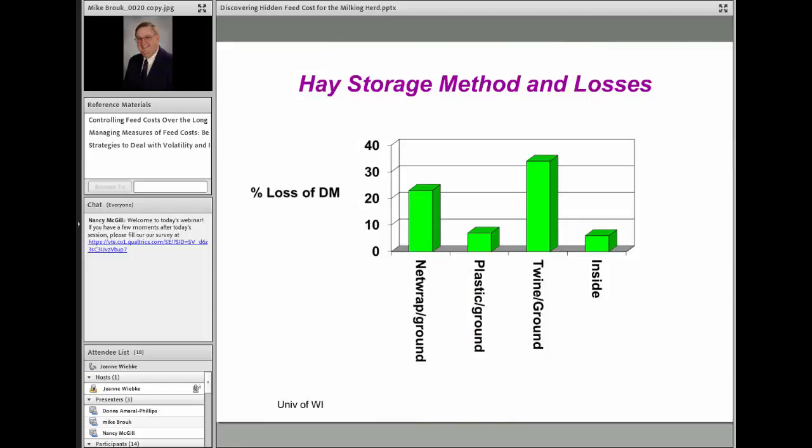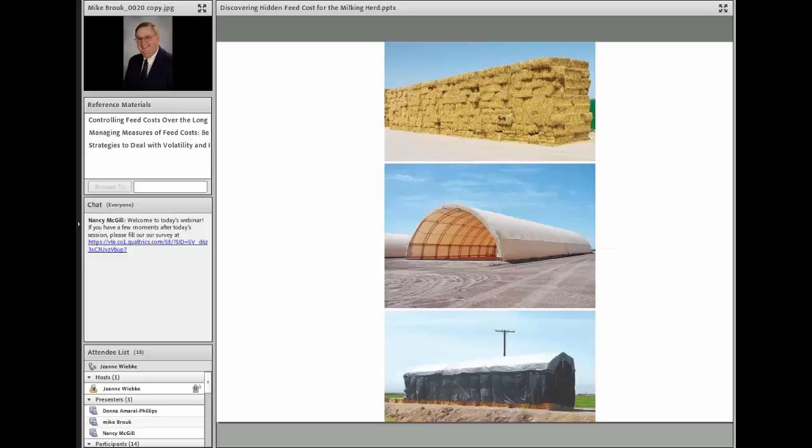Hay is also an issue on many of our farms, and many of the smaller farms that I deal with. This is very significant. I've been on farms that just basically store the round bales on the ground, okay? Well, we've known for a long time that that's going to be about a 35% loss in dry matter. Also going to be a significant loss in nutrients as well with the dry matter that you have left. So having hay inside or having it tarped outside very securely is something that we really need to consider on farms that are not doing that.